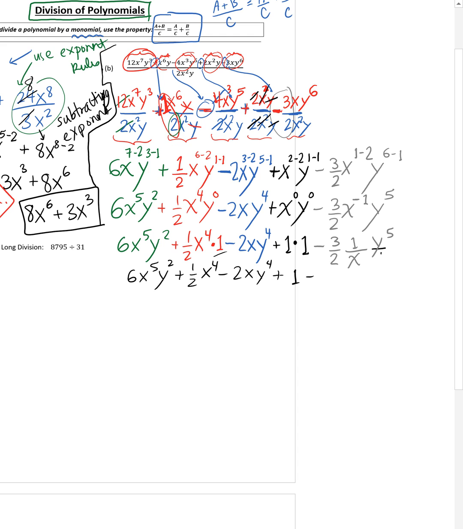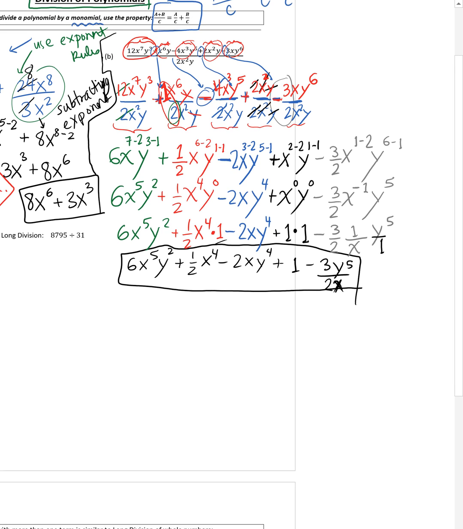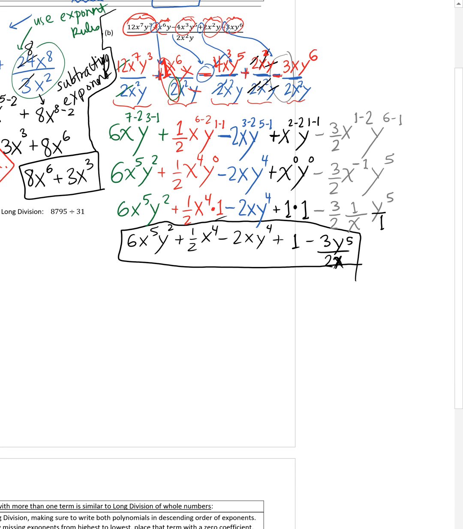The last one, though, I might multiply across here. I'm going to put this y to the 5th over 1 so I know what to multiply across. In the numerators, I have 3 times 1 times y to the 5th. That's 3y to the 5th. In the denominators, I have a 2 times an x times a 1. That's 2x. And that looks good, I think. That's a really complicated looking answer, but it's probably as bad as those get when you divide a monomial into a polynomial. But I think there are a lot of steps in that you can skip.